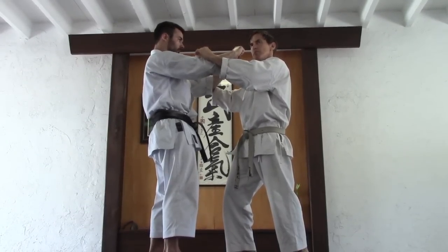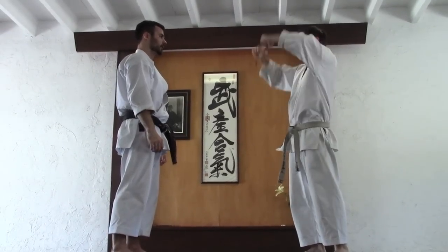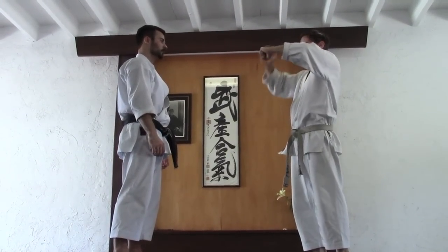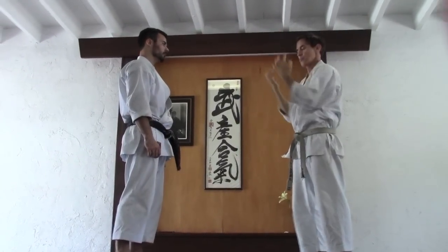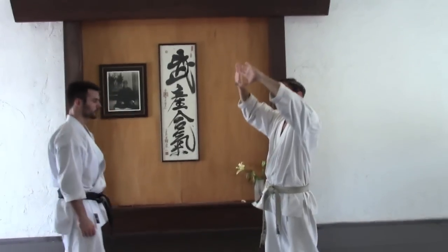Do you feel what I'm saying? You can feel it. If my arm and elbows are out, that's really weak. If my movement comes with the strength on the top, it's actually pretty weak. It has to come through my core and push up through my core. This resonance is coming through my shape.